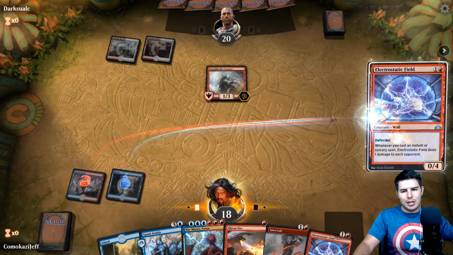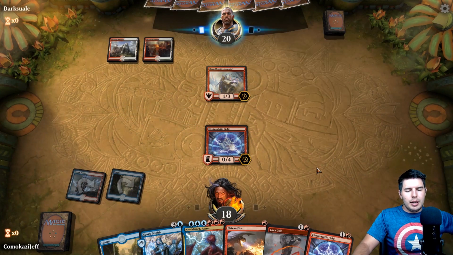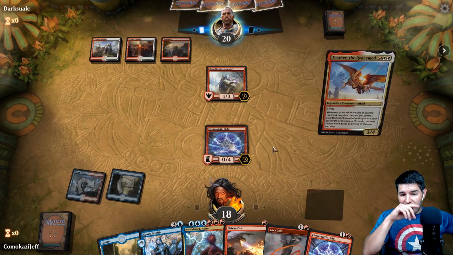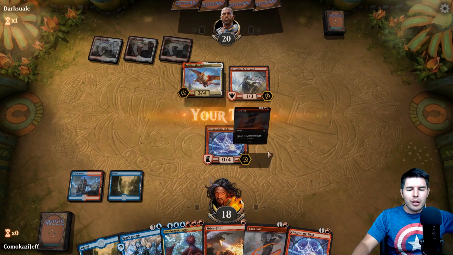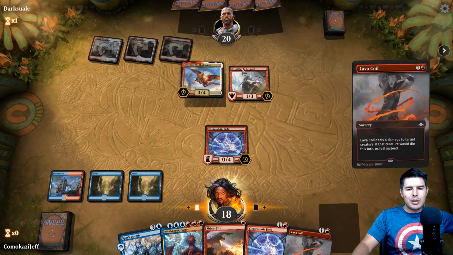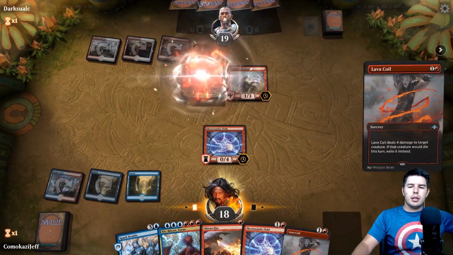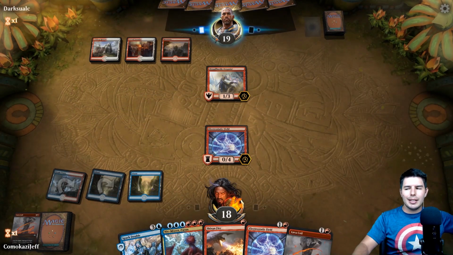Let's get down Electrostatic Field. Pass the turn. They might be able to do some crazy stuff, but if we can get a Lava Quill onto the feather, there we go. That is what we're waiting for. Lava Quill the feather. Ooh, and another one? What? Oh, man, I wish we had more red mana. This is good, though. This is good. Kill you. Good. Get out of here.